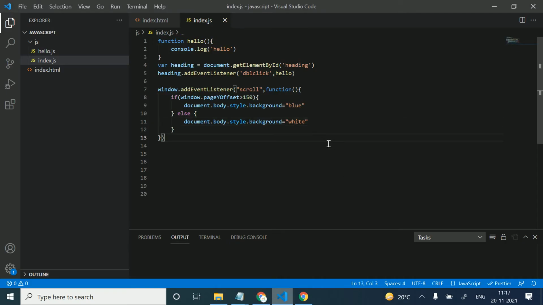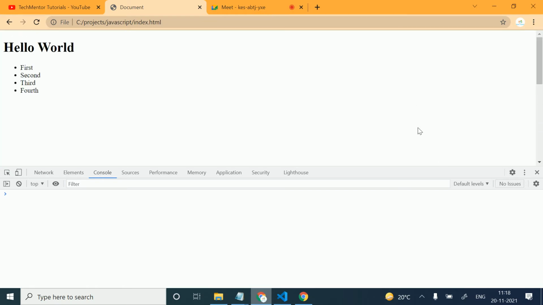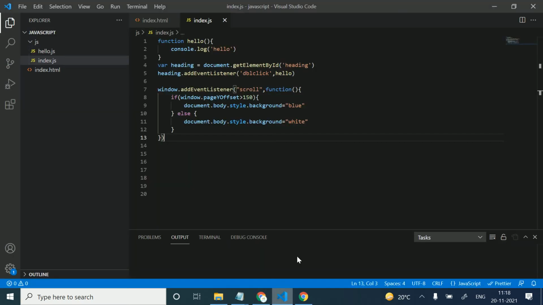In this way we can handle scrolling. In development we use a scroll-to-top image at the bottom, and when the user scrolls, it moves with the scroller. This type of functionality we do in development. Now let's check some input events.